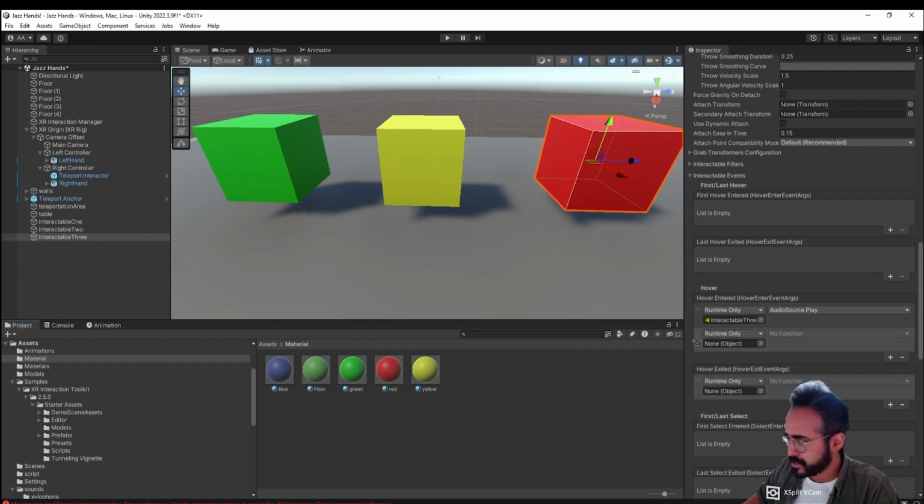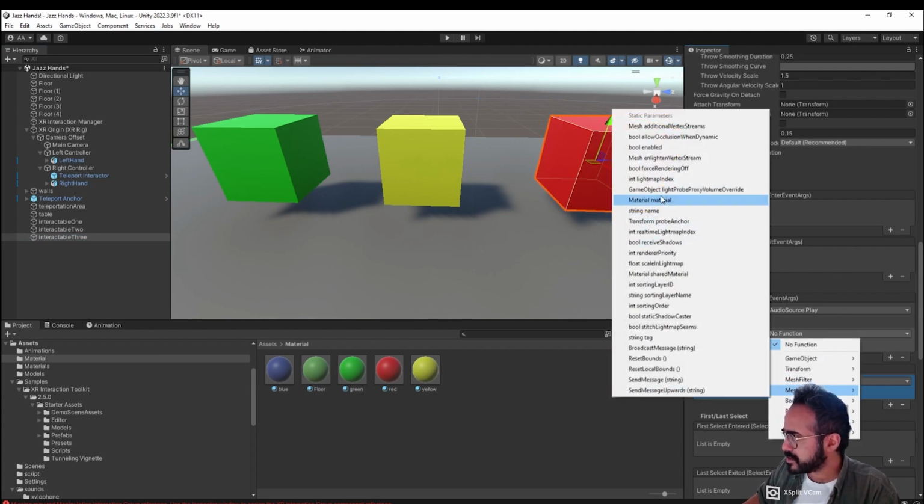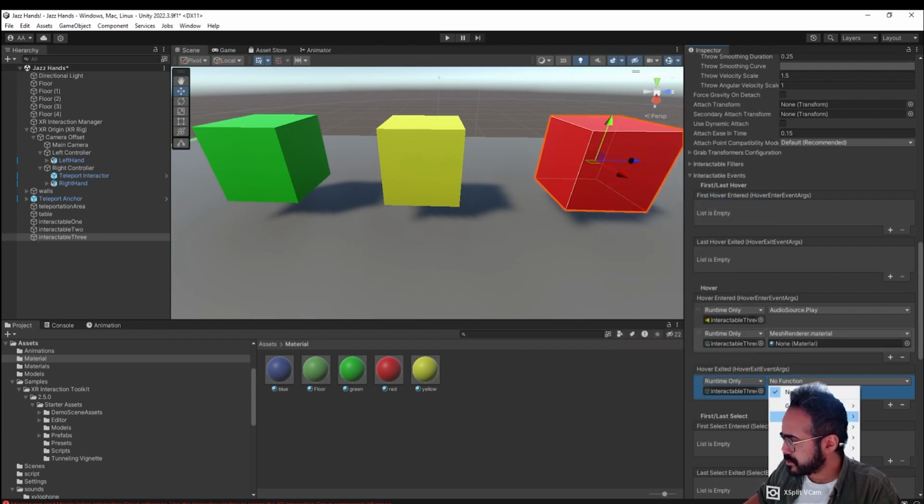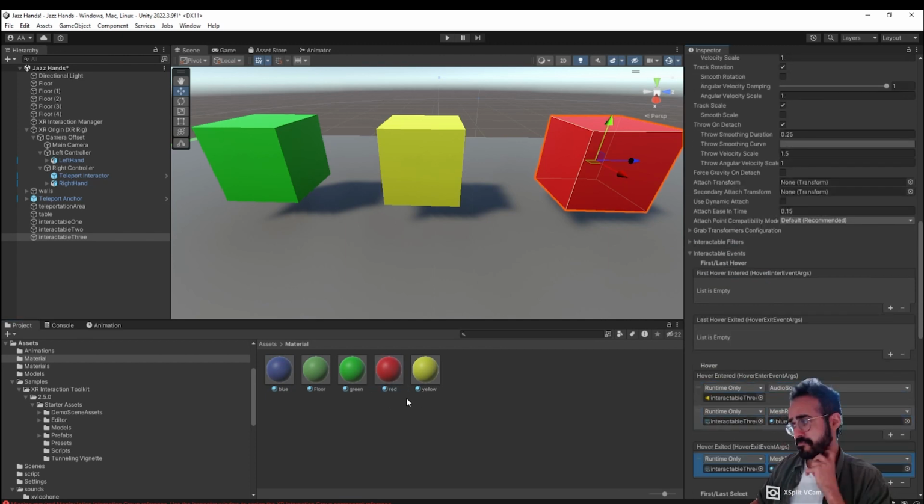We want to play with yourself, ding, and you should also be playing with yourself. There we go. Mesh renderer, material, mesh renderer, material again, and once again blue, and go back to red once exited. Let's see if this works.